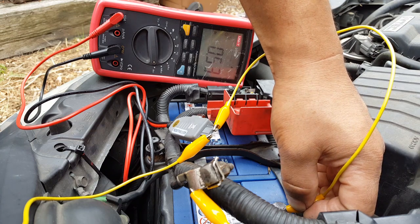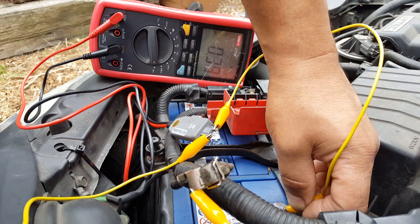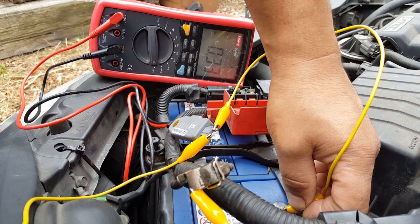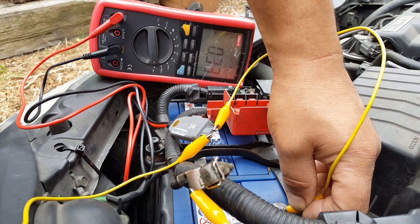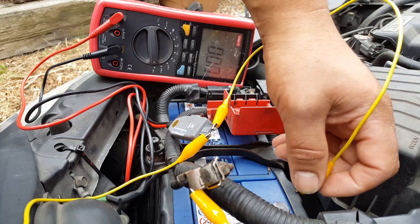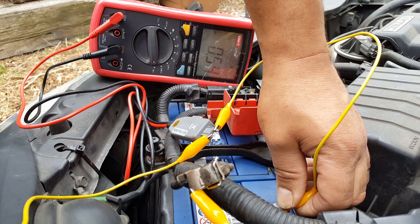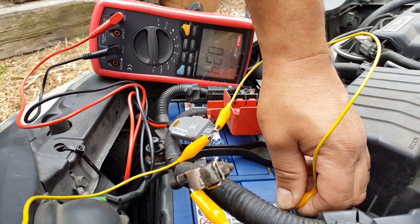There we go. Wow. At the moment, whatever is in there is draining about half an amp. Let's see if that drops, because obviously we just connected the battery. So yeah, 0.3. It looks like it's stabilized at 0.3. I'm going to take it off and see what happens. So 0 again, put it back, 0.5, just fluctuating a little bit. Let's see what happens.